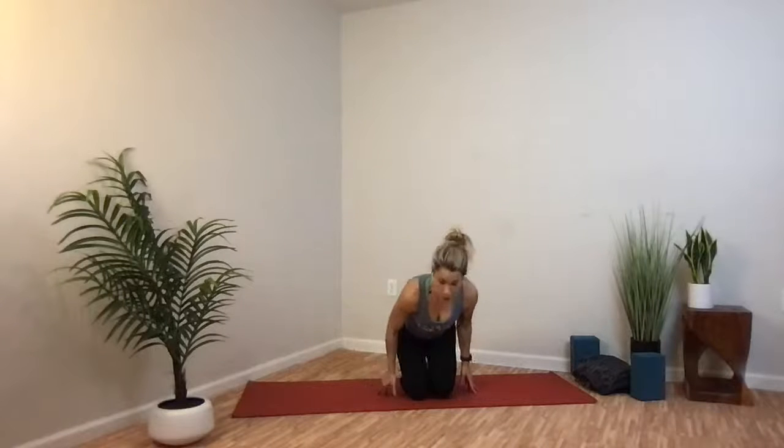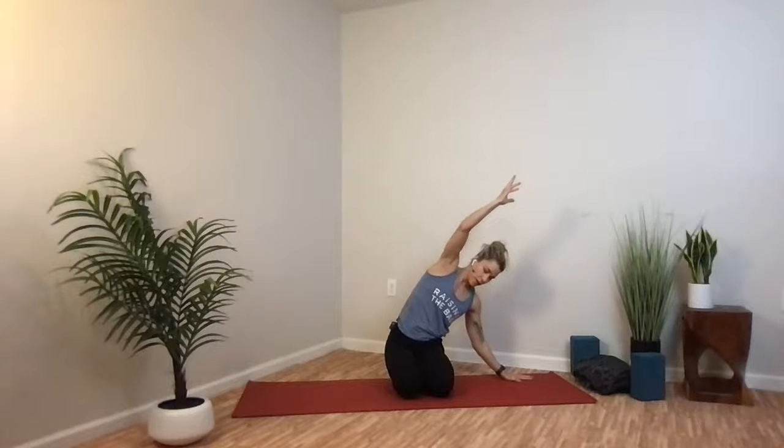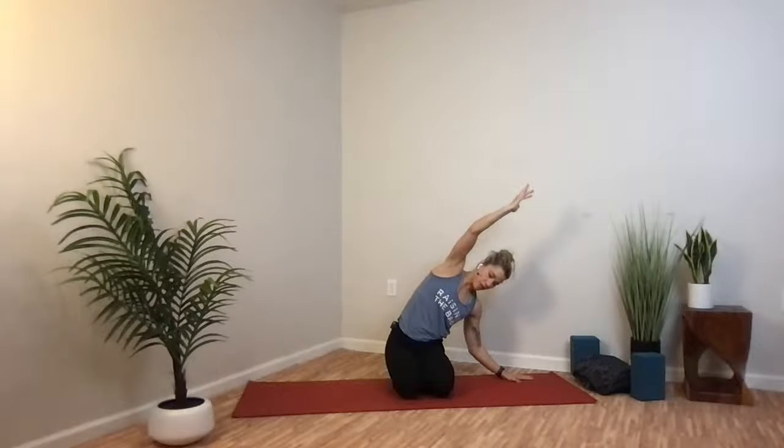So I think this is easiest from this kneeling position, but you could do another shape as well if you wanted to, or if that's more comfortable for you. We're going to take an inhale to bring the arms up. And then with the exhale, we're just going to take an easy side bend over to the right. So let yourself have that full support of that right arm underneath you so you can feel the left side body kind of open here.